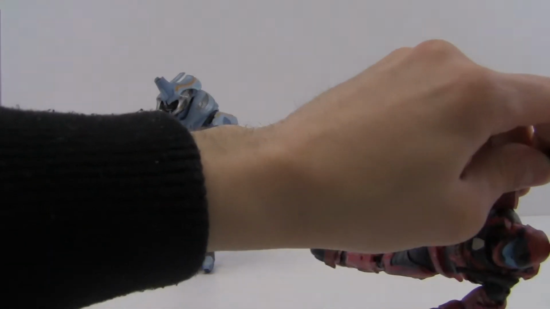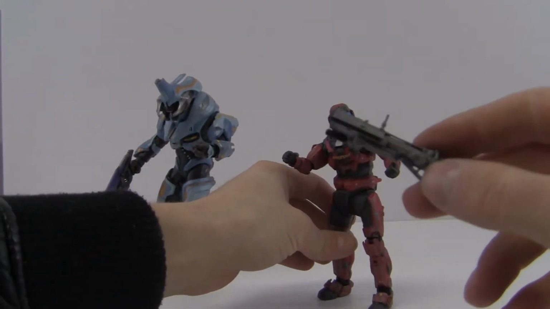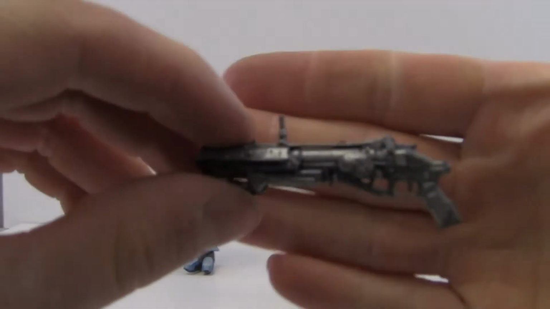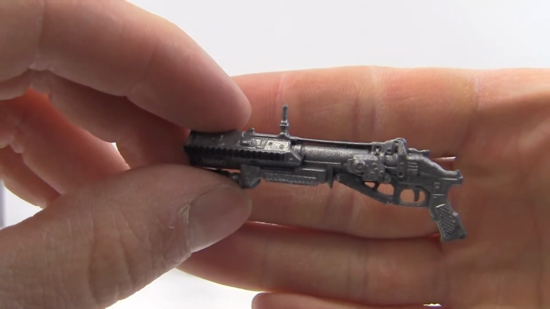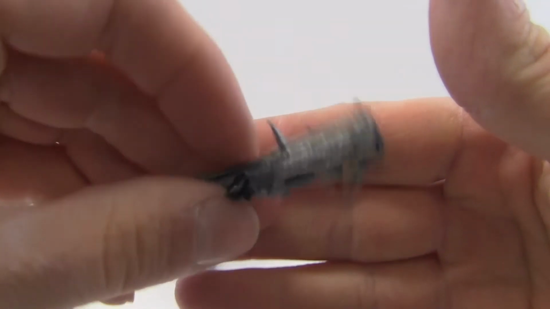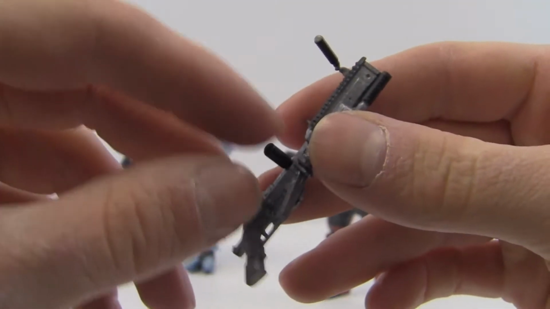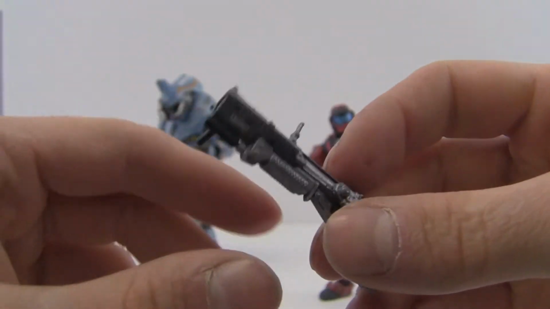The UNSC Grenadier Spartan comes with a grenade launcher, obviously. Makes sense, right? And some decent paint apps on it. And it's pretty much just a silver and gray weapon. You got a nice weapon peg here. You can put it on the Spartan's back if you would like.